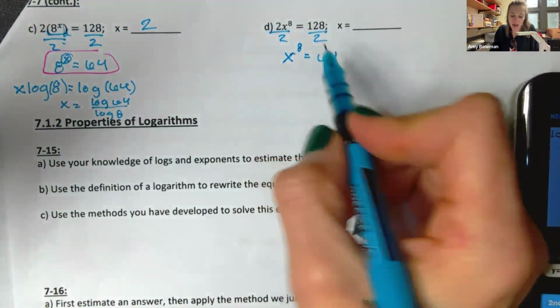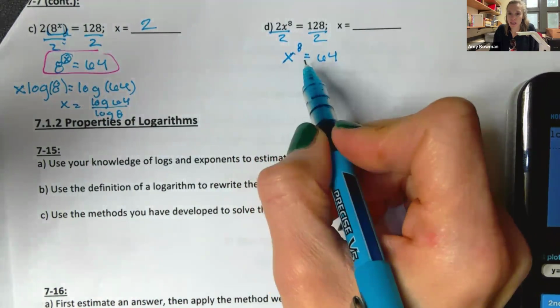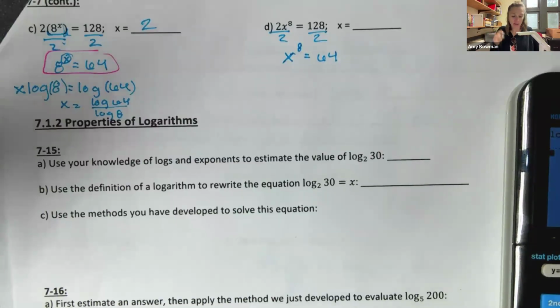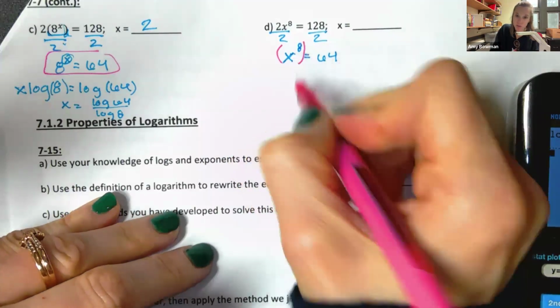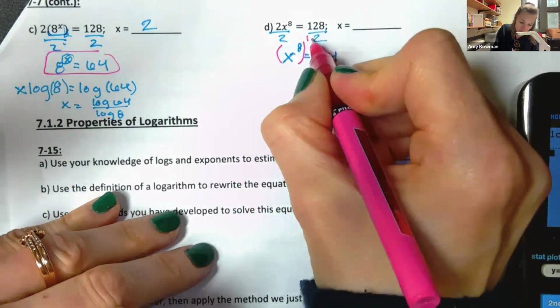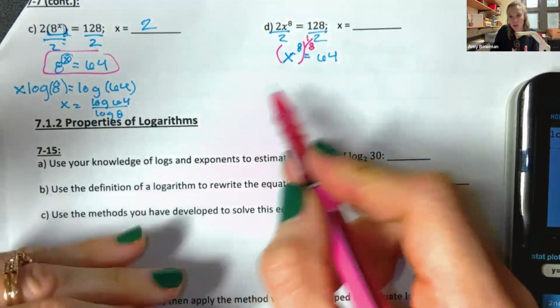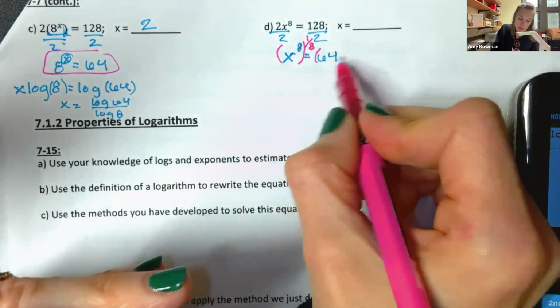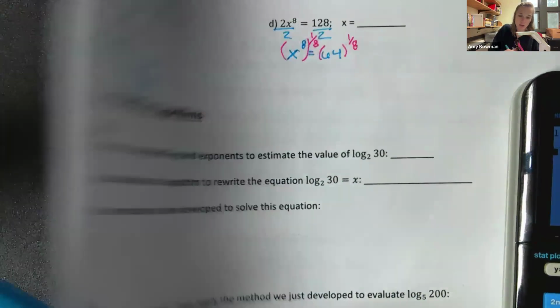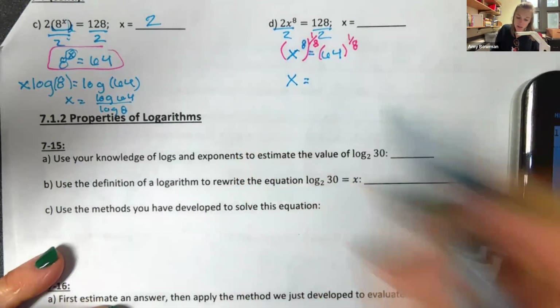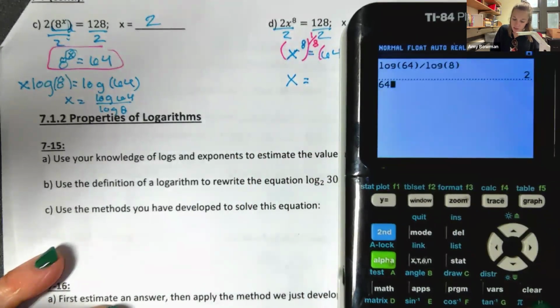Now, to undo raising something to the 8th power, there are 2 ways you can think about it. We need to take the 8th root, or you can also think about it as what power can I raise this to that will undo being raised to the 8th? And the 8th root can also be taken by raising it to the 1/8 power. So it's up to you guys. Those are the same things. 8th root and raising it to the 1/8 power is the same. But that's going to undo x being raised to the 8th. And we'll just do 64 raised to the 1/8, like that, which is 1.682.